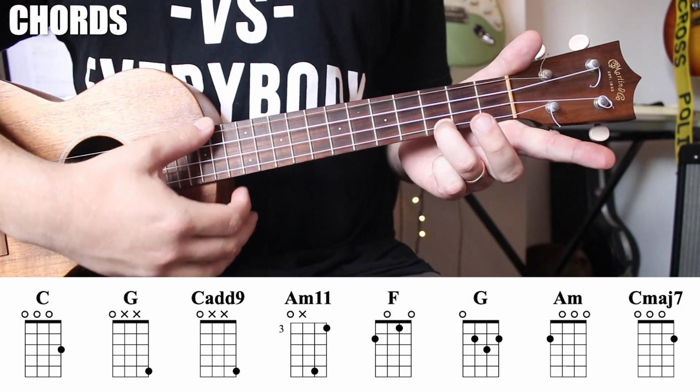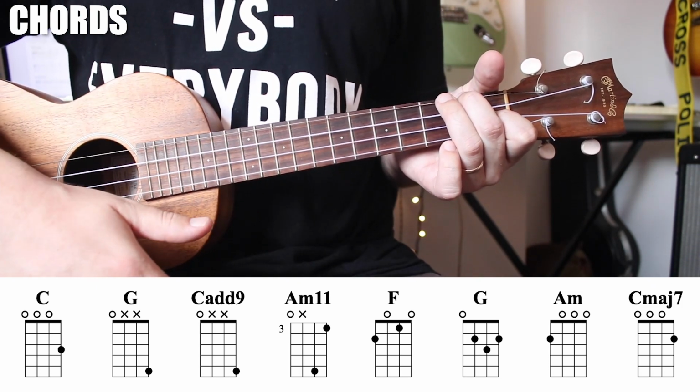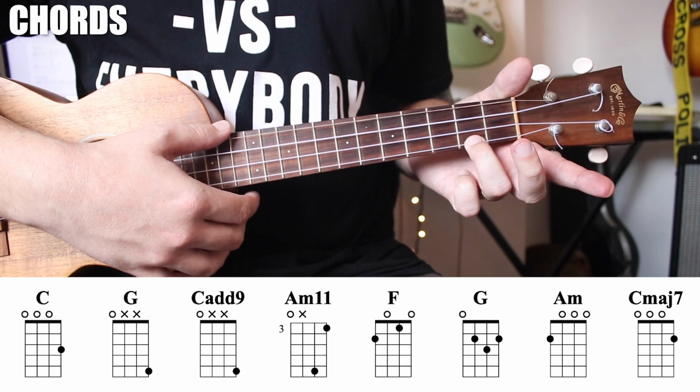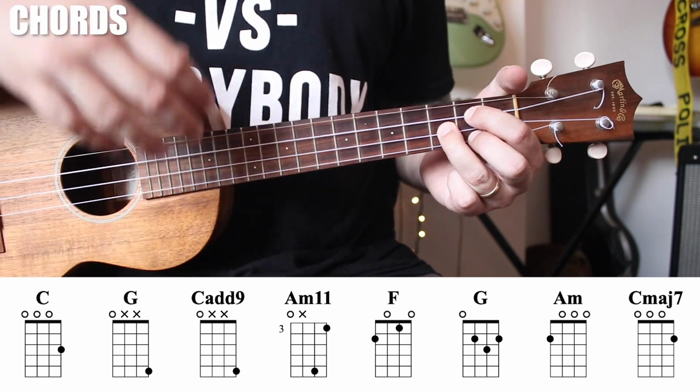Now, the chords we're going to need: C and F, and those are the only chords for the verse. But when we get to the chorus, we're also going to see an A minor and a C major 7. And there is a bridge that will introduce the G as well.